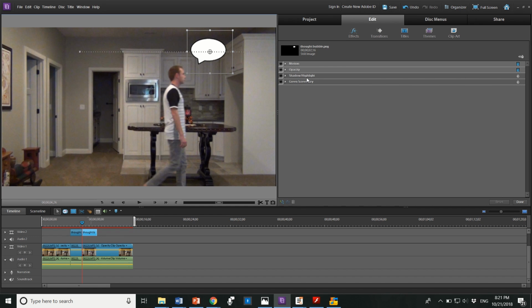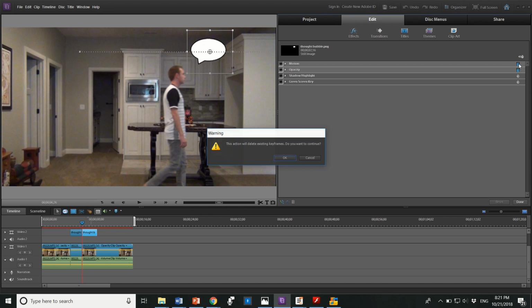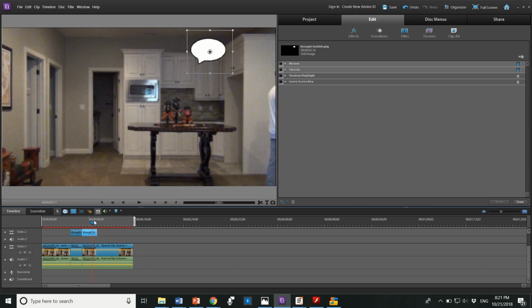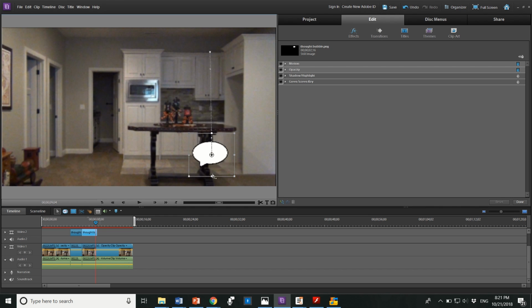And now you want to undo what you've already put in motion, so come back to the motion tab for the thought bubble, and you will undo by left clicking on the stopwatch, left click OK. Now left click again on the stopwatch. Now you have the opportunity to change the direction of the object. So we'll move it forward, and maybe we want to drop it straight down, so we'll move it to about this point, and we'll drag it down like this.